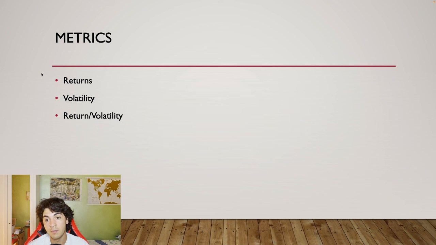And then our last metric is going to be return over volatility, which is by all means a risk-adjusted measure, which makes most sense, right? If you want to make returns, you want to see, okay, but what's the risk associated to that return? If I can make 1,000%, what is the amount of risk that I should be undertaking to obtain that return? It's not all oranges and flowers.